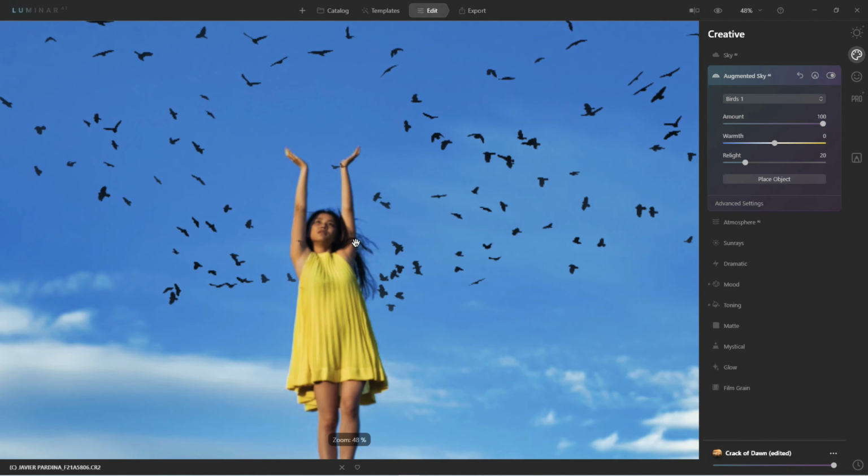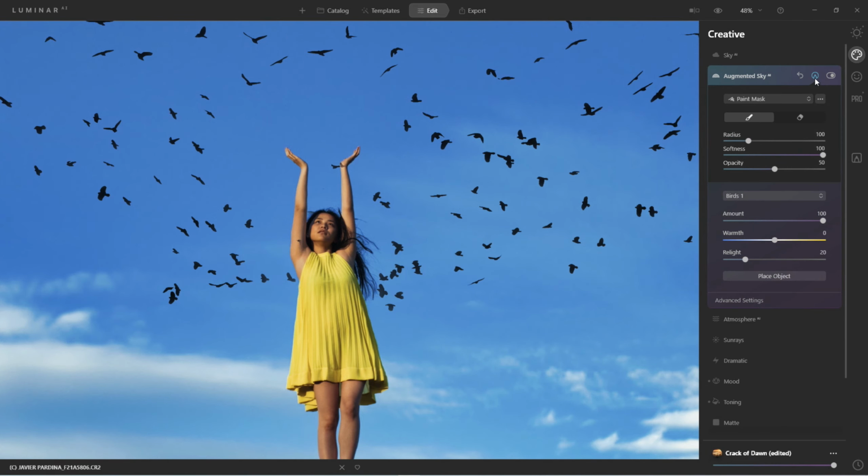Now, I'm going to zoom in just a little bit. And I do see a couple issues. One issue is the bird here is appearing on an arm, and there's another one down here. Well, this is where we can select the mask tool and under erase at 100% opacity. Good. And I'll use the left and right bracket keys on the keyboard to make the brush larger and smaller.